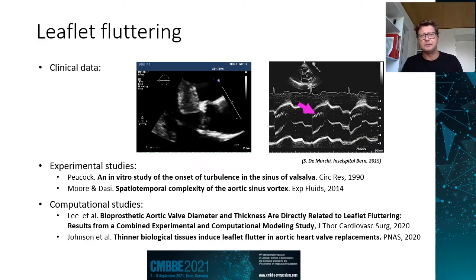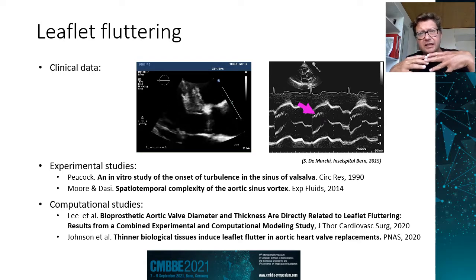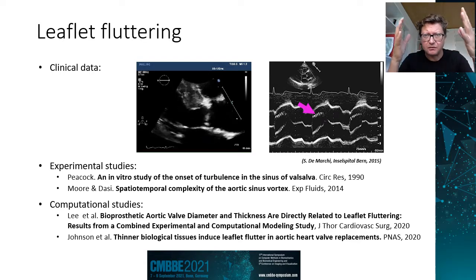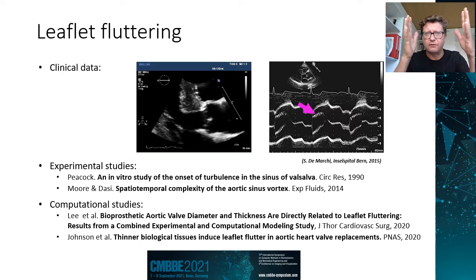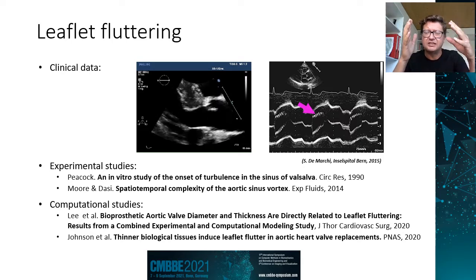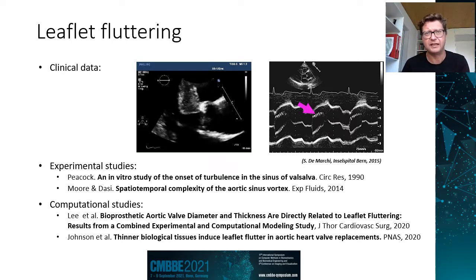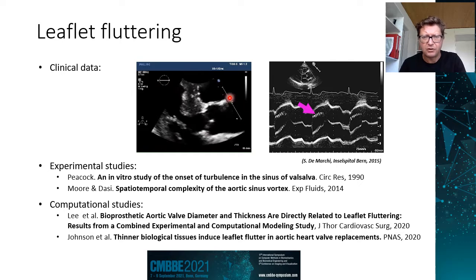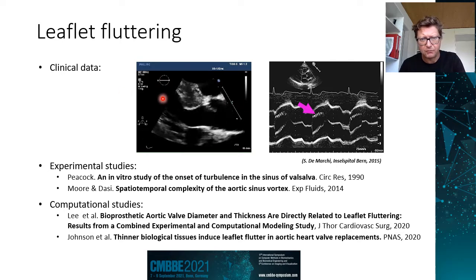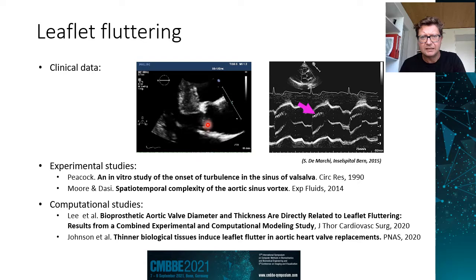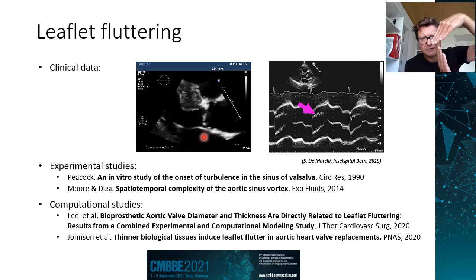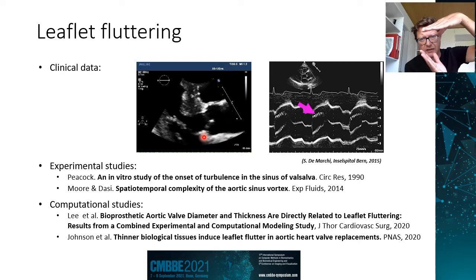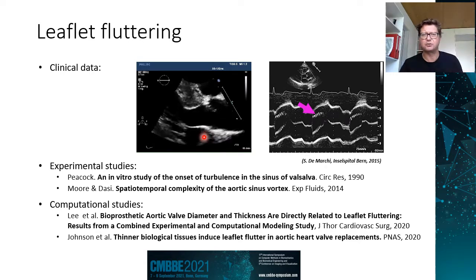Leaflet fluttering is a process where the soft tissue leaflets of the valve are fluttering in their open position. So it's a little bit like a flag fluttering in the wind. We see this here in this animation. It's from echocardiography. Blood is flowing from left to the right. The valve is sitting right here, and you should see that when the valve is in open position, it's fluttering a little bit, especially the leaflet on top.